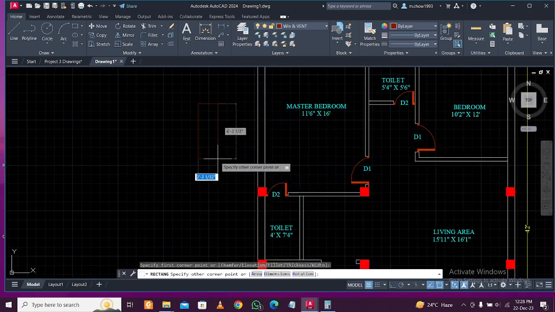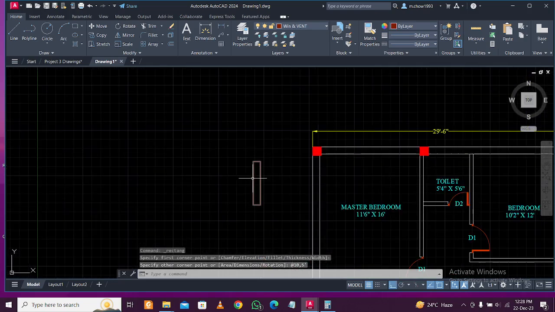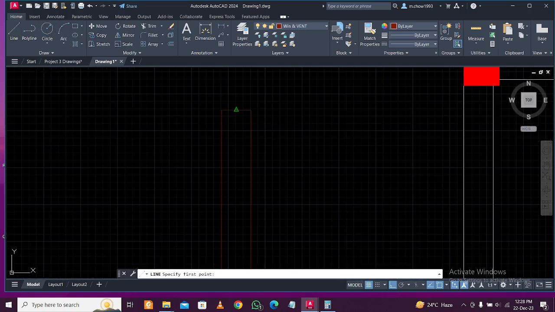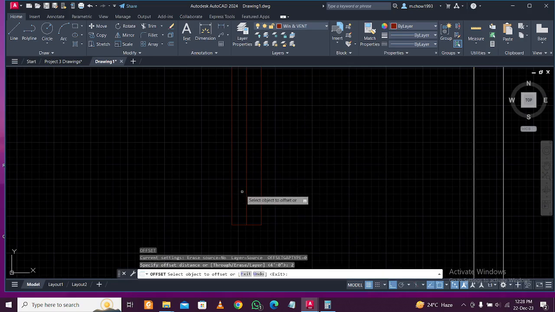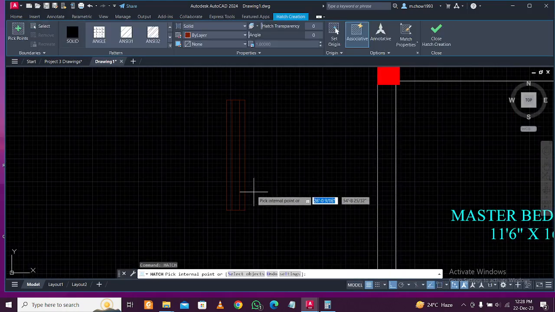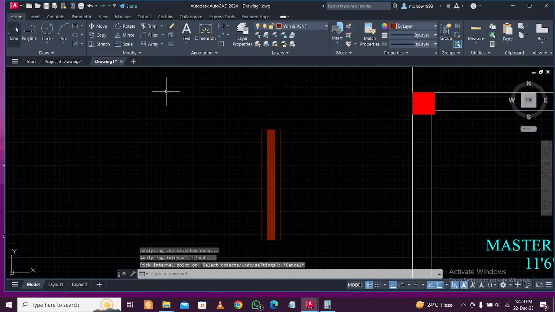So for the 5 feet window, you just select a rectangle at the rate 2, 10-inch wall, so 10 comma 10 comma 5 feet, enter. Here, select this and join this at the center, and offset 2 inches from this side, escape and delete the middle side, and hatch it in this middle portion.